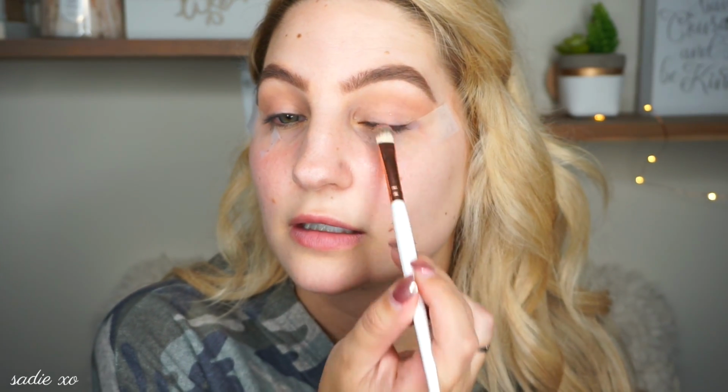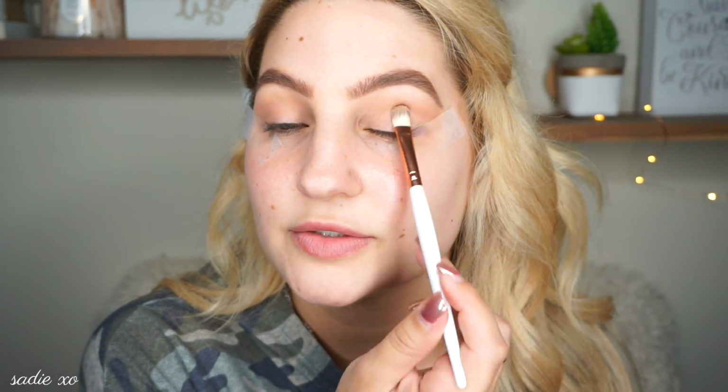No, that doesn't work at all. Do you see that? I almost got nothing on my lid from that. No, that's a piece of crap. I am going to take my finger because that did not work at all for me. And I'm just going to press this onto my eyelid, which works a lot better.